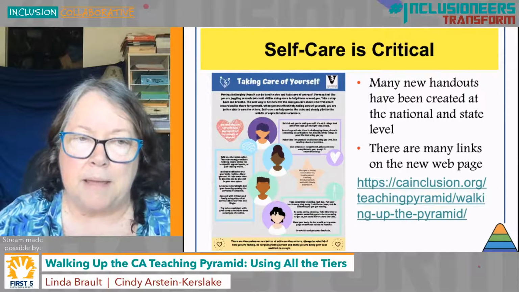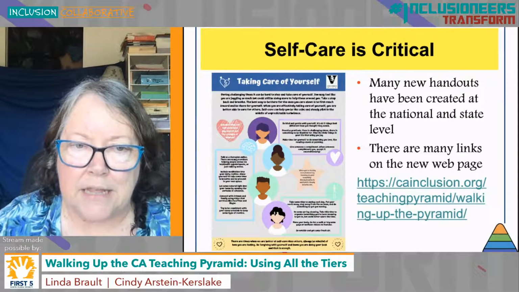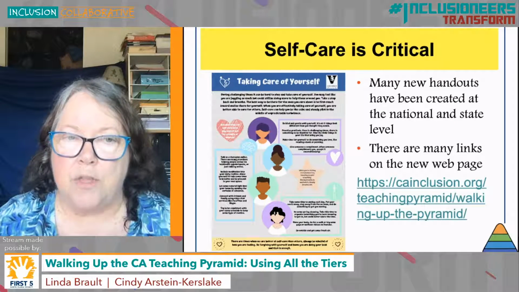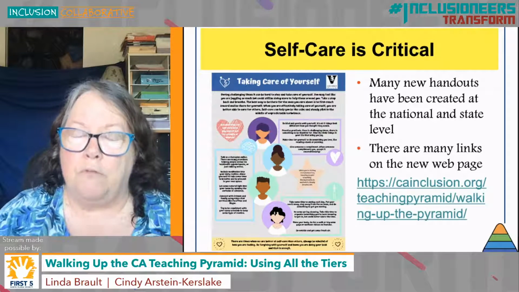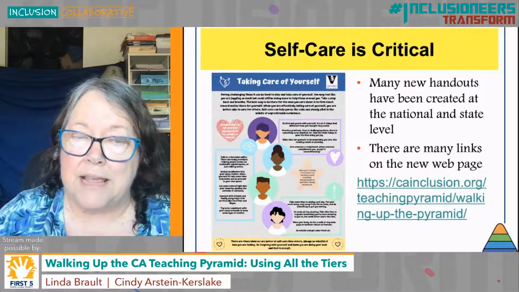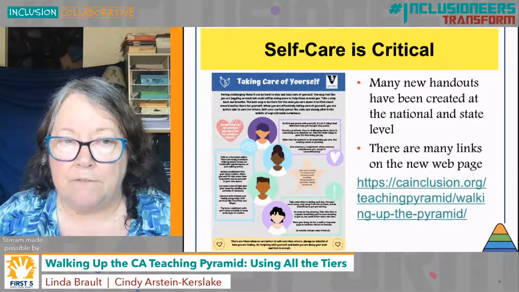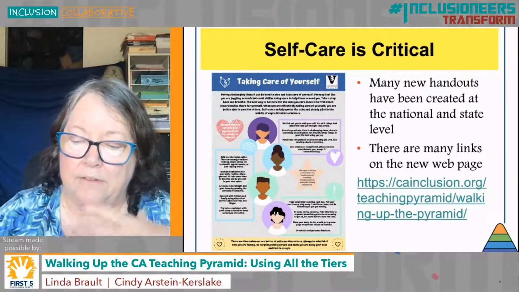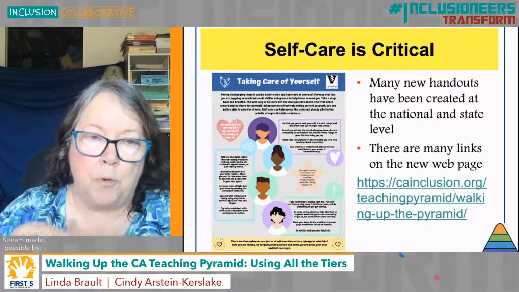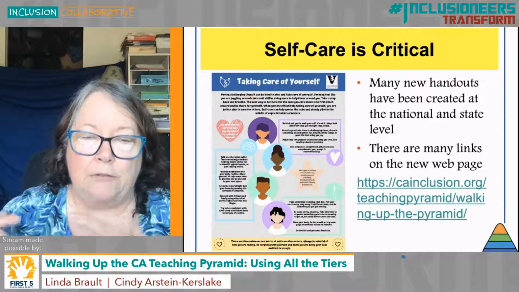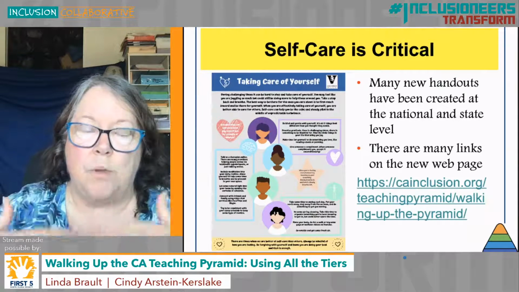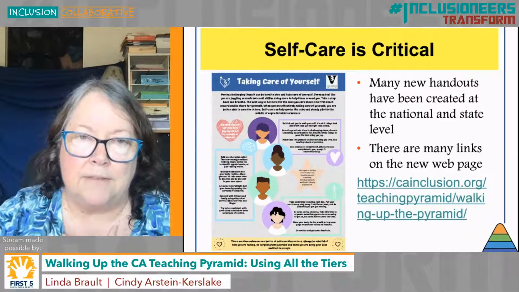And it really talks about how important it is for us to be in a calm spot and a calm space so that we can be available for children. And I love the whole, when you fly, they always say put your own oxygen mask on first. And the reason for that is you need to be breathing clearly so you can think clearly and help whoever you're with that needs help. If you try to help them and you pass out, you're no good to anybody. So we want to really always prioritize self-care.